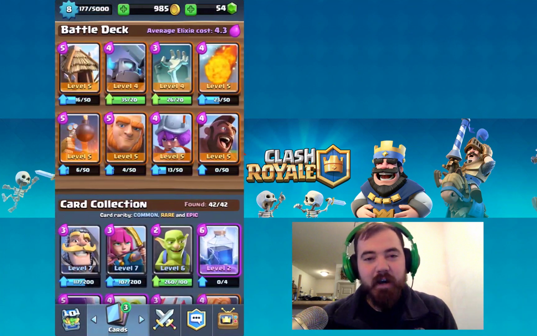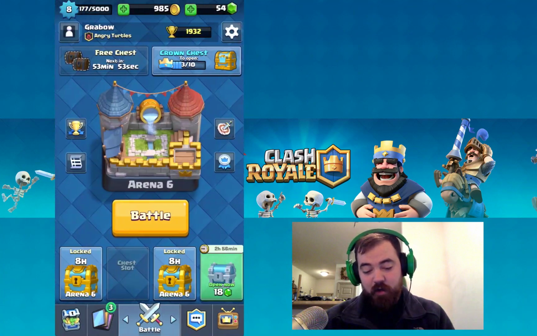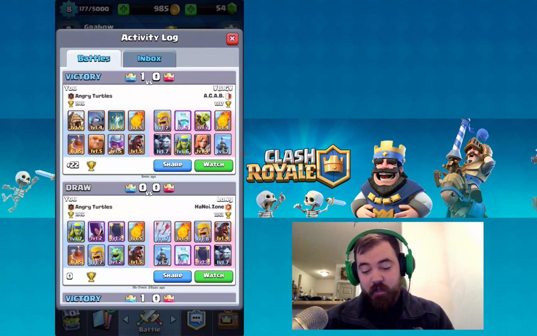So that's a video right now. That is an all-rare deck. We actually won it. I can show you here, just in case you forgot. We actually won versus, let's see what he had. He had Barbarians, Minion Horde, Spirit Goblins, Valkyrie, Goblin Barrel, Fireball, Freeze, and Tesla. We won against that with an all-rare deck.